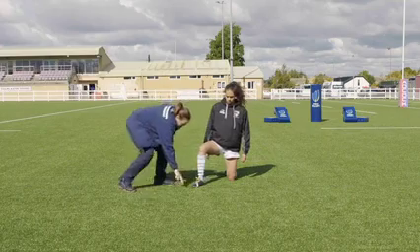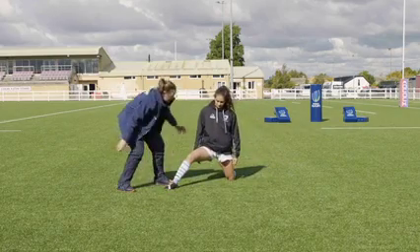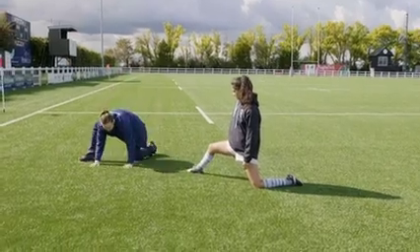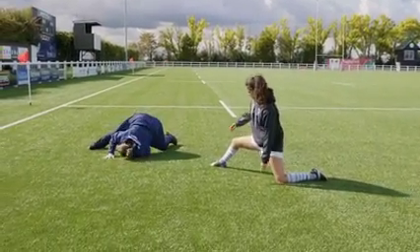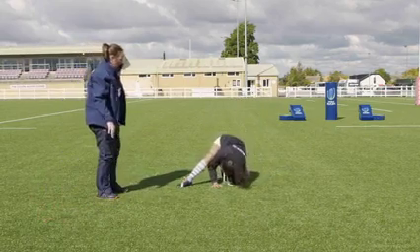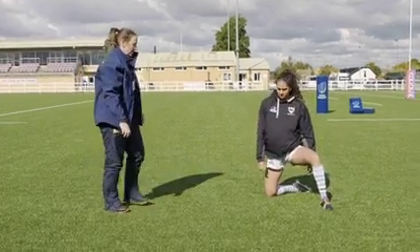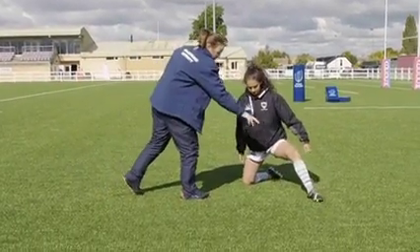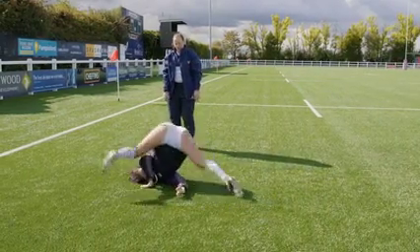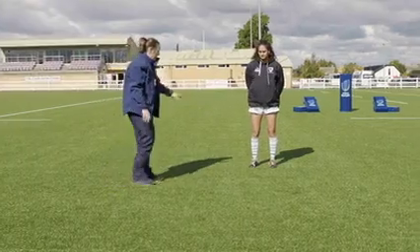Let's try again — base of the triangle, shoulder down to here, put your hand through the gap. Lovely — coming up the opposite side, perfect. The flexibility you have is excellent, but if you didn't have the flexibility you can move this foot out of the way a little bit, just keep it bent. This gets you closer to the ground. You can also use your hands to move your foot away to get down to the floor — use your hands just to put your shoulders to the floor, then push with your feet. Lovely, that's really good, well done.